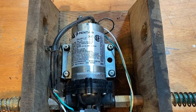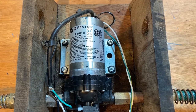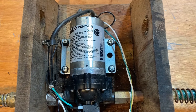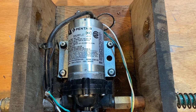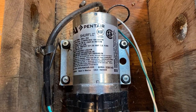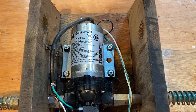This is a 110 volt on-demand pump. So as soon as it senses that drop in water pressure when you squeeze the hose nozzle or when the irrigation timer kicks on, it senses that drop in pressure on the outbound side, it'll automatically kick this pump on. So it's an on-demand pump. This one is rated at 45 PSI, which is roughly hose pressure. You can buy these at your local farm supply stores or order these online.